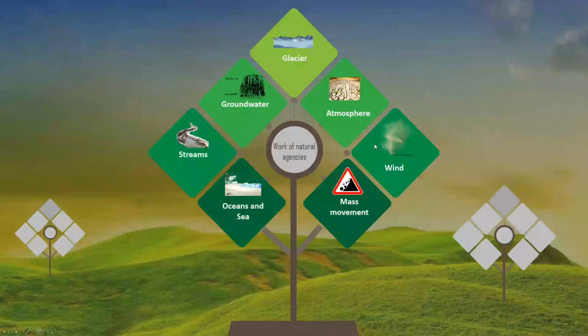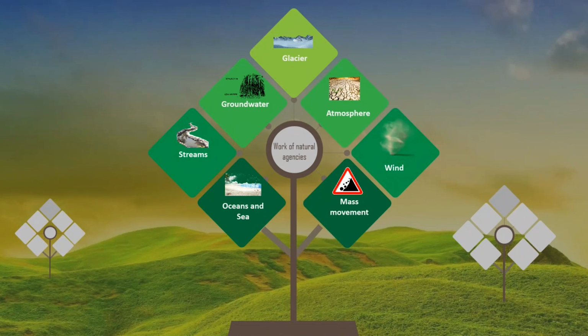Wind blowing deposits that we have seen. The dune, which is a wind blowing deposit, and there are a number of other features which are produced by the erosion of the wind. And mass movements is a term which is used for the downslope movement of rocks under gravity, or in general term you may be aware about the landslides.